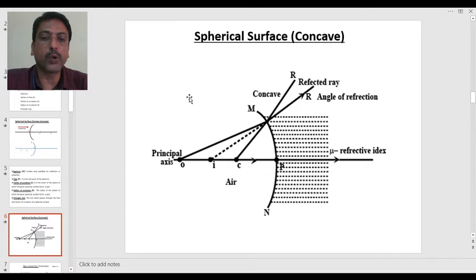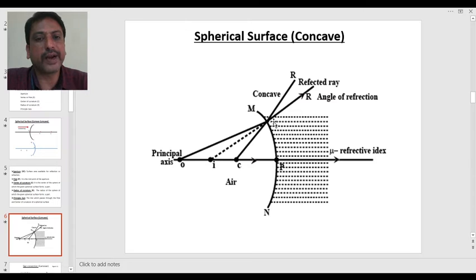Okay. So here I have shown a ray diagram of refraction of light with respect to a concave surface, because in our next discussion we are going to discuss the refraction with respect to a convex surface. For simplicity, for your knowledge, I have shown this ray diagram where you can see that O is a point object which is placed on the common principal axis, and C is the center of curvature and P is the pole, and this is the common principal axis which passes through the center of curvature as well as the pole. The surface MN is an aperture or can be considered as a spherical surface which separates two media, and these two media are both transparent but possess different refractive indices. So OM is an incident ray here and CR is nothing but the normal drawn to the spherical surface.